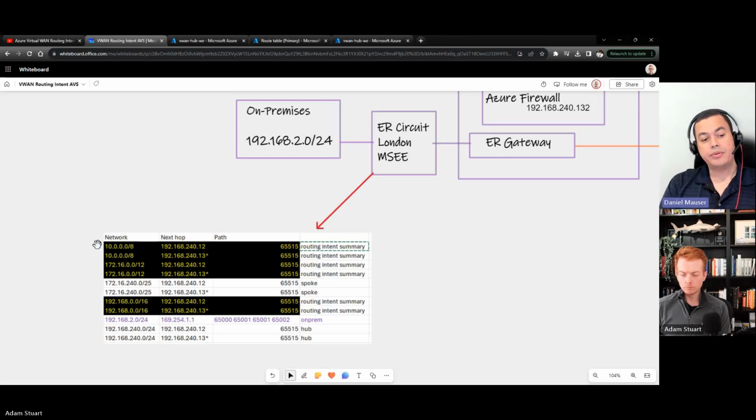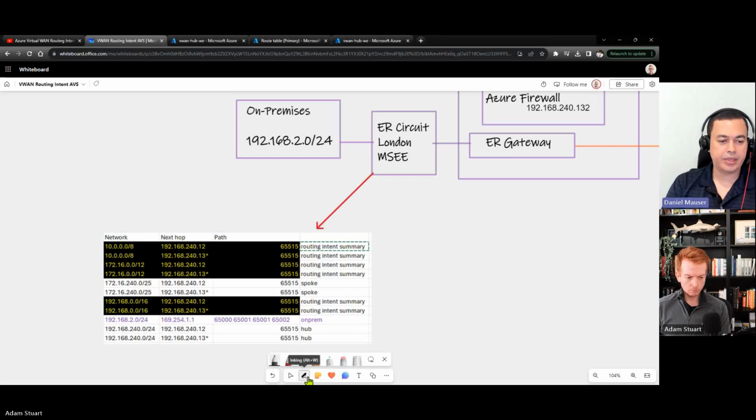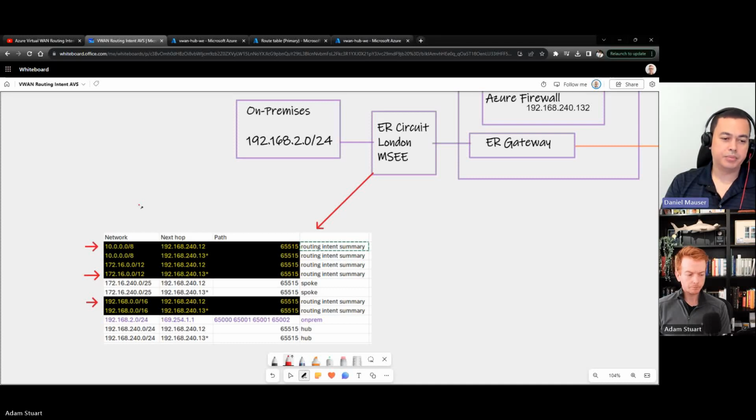So because we cannot change this behavior on the secure virtual hub side, one thing that we recommend to customers is, okay, before we turn on the secure virtual hub with a routing intent, I need you to break down on your side those three prefixes that we have in RFC 1918 into halves, which means I need to break down the 10/8 into two /9s, the 172 into /13s, and the 192.168.16 into /17s. So that's the first thing to do.